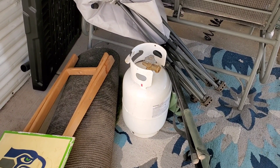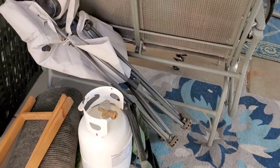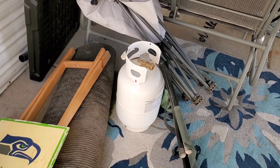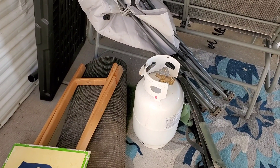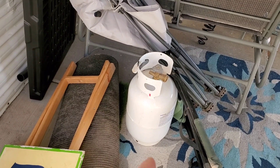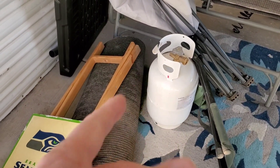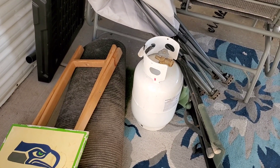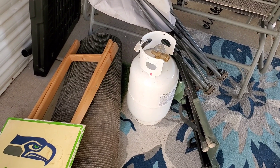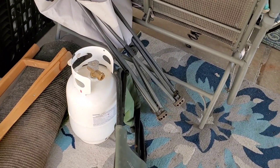Propane tank — I have one of those Gas One stoves. That runs either on propane or butane, and I decided I didn't want to hassle with changing the containers and buying them and running out because it's kind of expensive. I had bought that years ago when I first moved into my van and had never used it. I filled it up with propane before I left last week and never used it. So I'm probably going to just use the butane bottles because they're convenient. They are more expensive, but they're convenient.